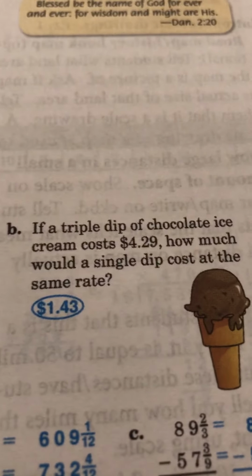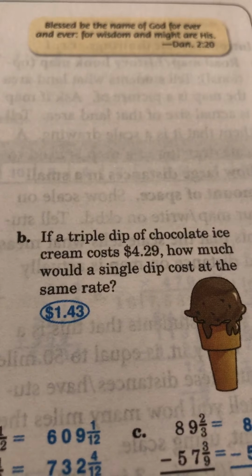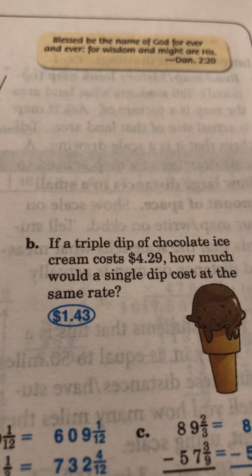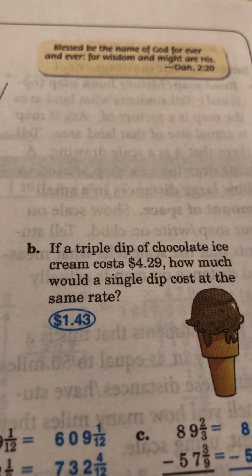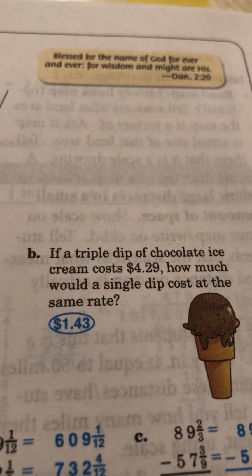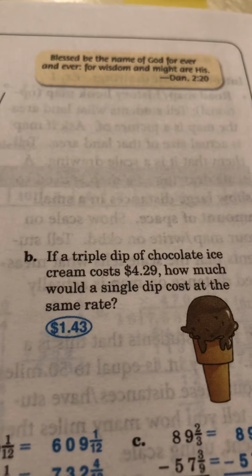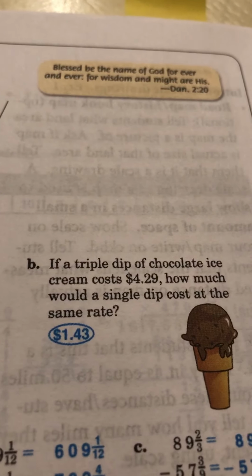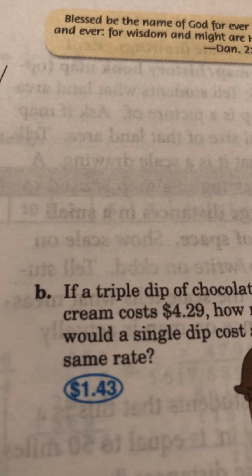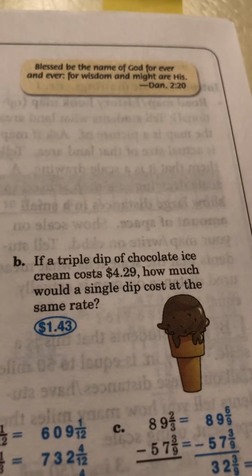I would like to take a look at the word problems just a minute. Let's just take a look at B and do it together. Okay, if a triple dip of chocolate ice cream costs $4.29, how much would a single dip cost at the same rate? Triple means 3. So you just divide how many? Triple would be 3. You divide 3 into 429. Remember to keep that decimal where it needs to be, okay? All right, the answer is $1.43. So try to work that and make sure you can come up with that answer, okay?